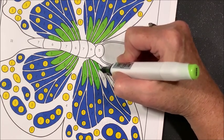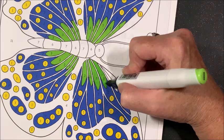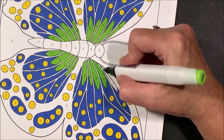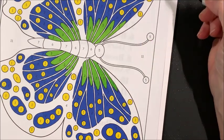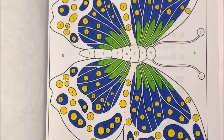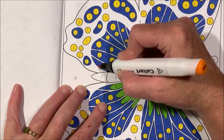Not too many threes. So then we'll be doing all the background of this butterfly. Once we get that done, we'll be on the home stretch. Now, it does have a background, I see, of 11, which is a pink. I don't know if I'm going to do that on camera or not. I suppose I should, because that's really going to show the entire picture. But we'll see how long this goes. I think I was over a half hour for the first part. I didn't really look before I paused.